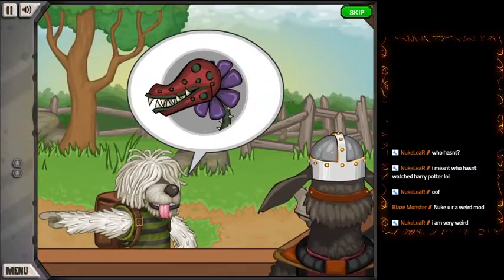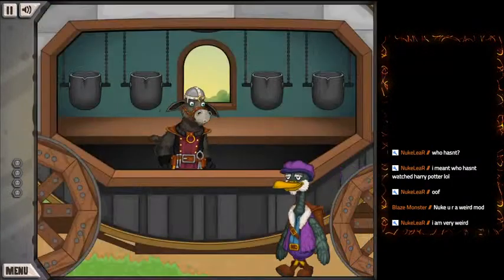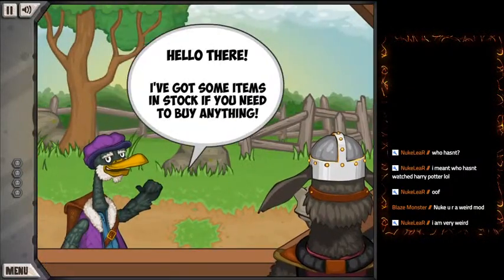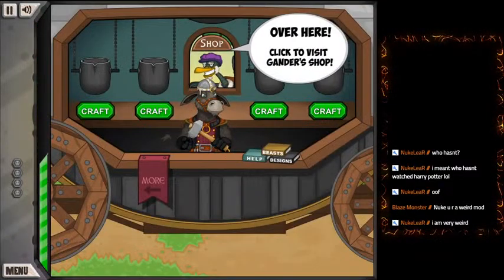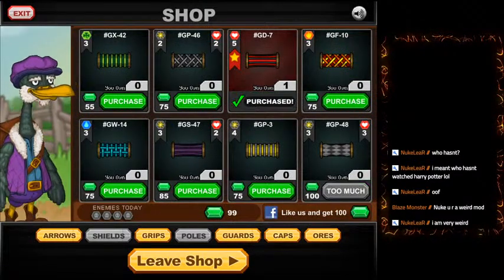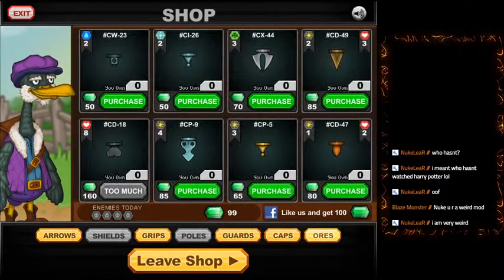I really like this game though, not gonna lie, because it's kind of different from the other Papa Louis games. Oh, there we got a duck. Just gonna hop in the back and do nothing, trust me. I've got some supplies for you. I'm gonna buy some. Cards.